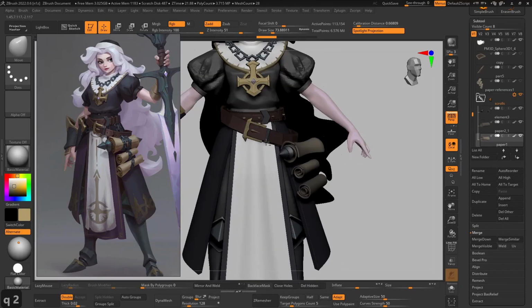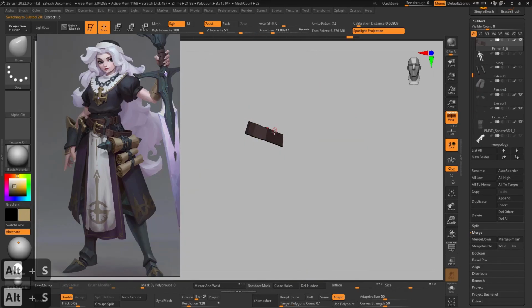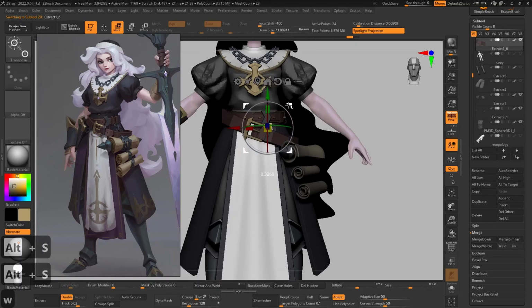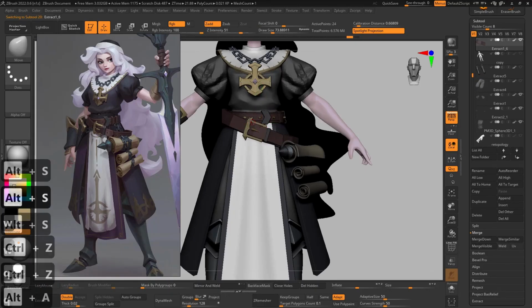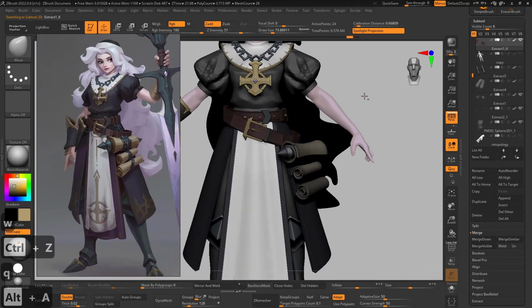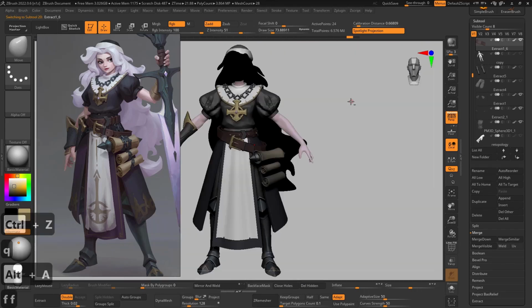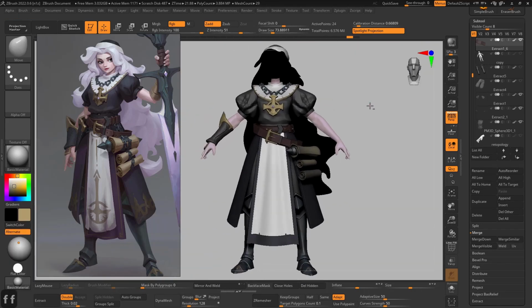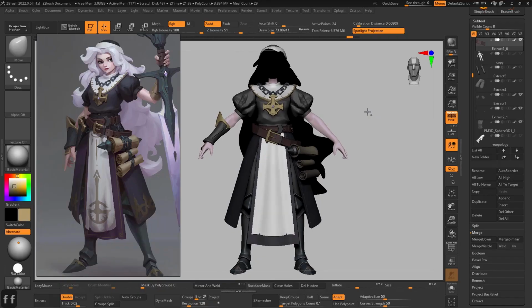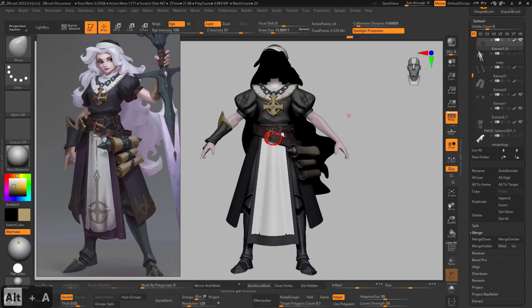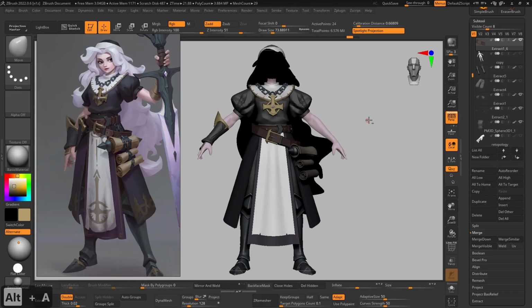So why I have done it separated, because if I want to move this part and this part together with this guy, I can. It's more easy to make the pose and the movement. So here, I don't know guys, but I think this part I need to put a little bit more to the middle here, align it.